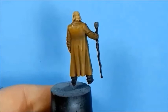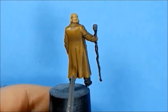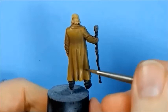So that last layer's still fairly wet, and I've added some more Zamesi Desert to the mix. And as I said, I'm going to start further down with the next highlight. Don't worry if it's not thin enough. If it's not thin enough, dip your brush in some water and then feather it off there, so it should give you a nice transition.